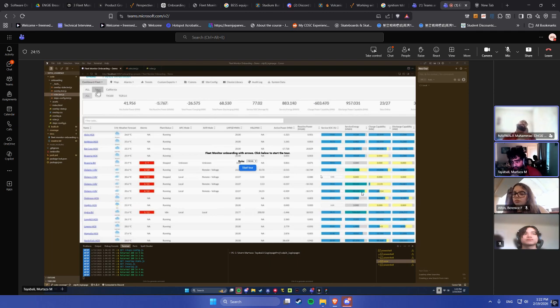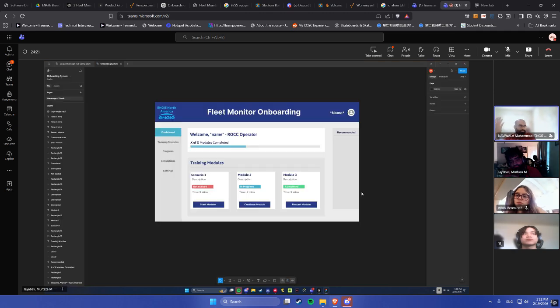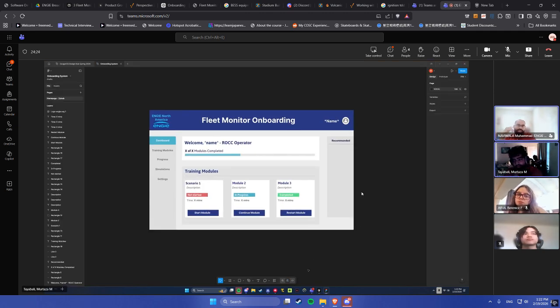So that's what I was trying to understand, where we were going with this. That mock-up that you showed, your dashboard essentially. So from the dashboard, if I'm starting scenario one, at that point, are you going to navigate me to the actual Fleet Monitor application with something overlaid on top? Yeah, that was my idea. So how do you actually accomplish that though? I understand that's the desired state, but what's the how of it? Is that even possible?